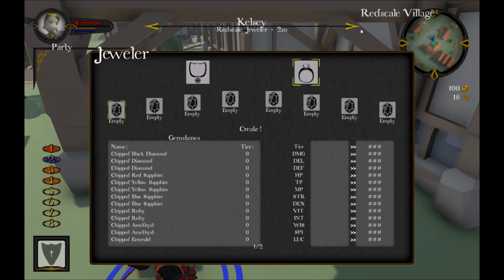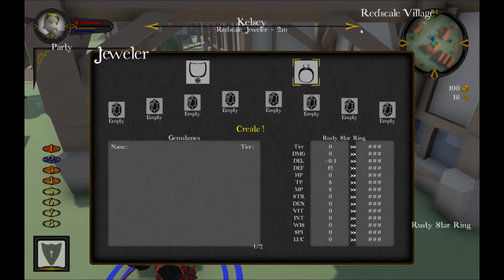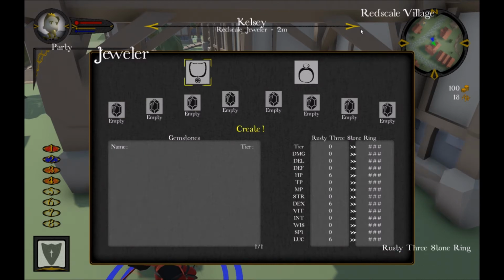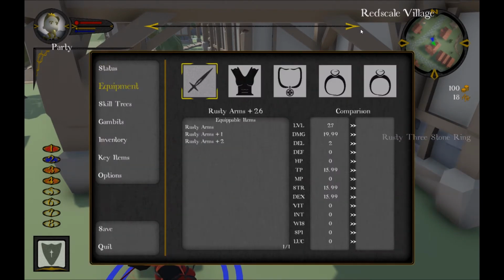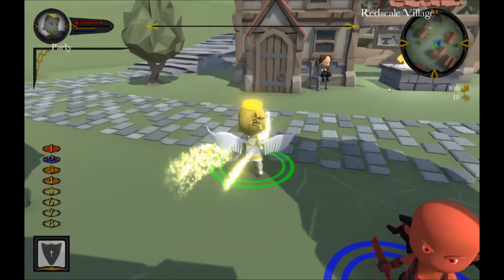So let's create a ring also. Just throw some random stats in there. Create, and one more ring. And create. So now I can go through and equip those. And just for the sake of it, let's go upgrade them.